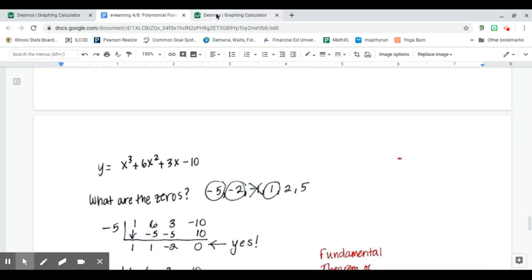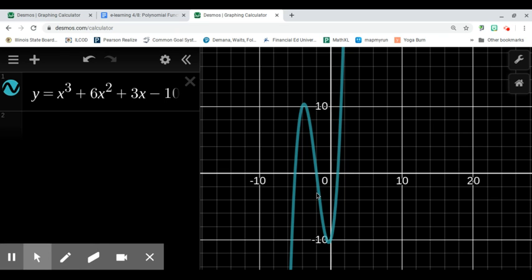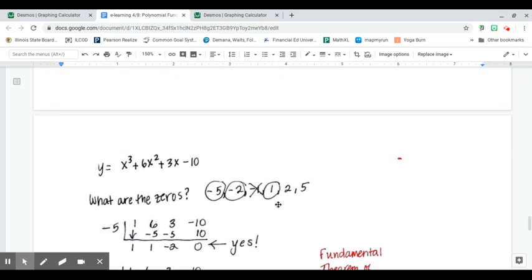Well, I plugged the function into Desmos, and here we go. Yep, my end behavior is just as I predicted. I have 1 maximum, I have 1 minimum, and then I have zeros, or places where I cross the x-axis. These are marked off by 2s: 2, 4, 6, 8, 10. So that looks like at positive 1, at negative 2, and negative 5. So negative 2, negative 5, and positive 1. That's what I found.